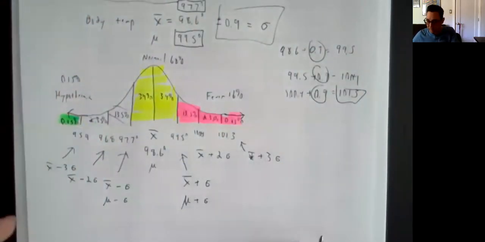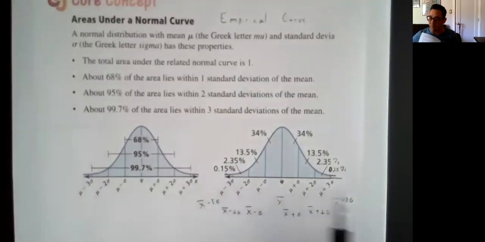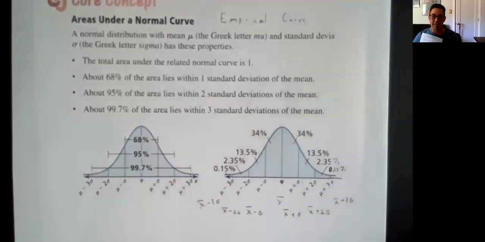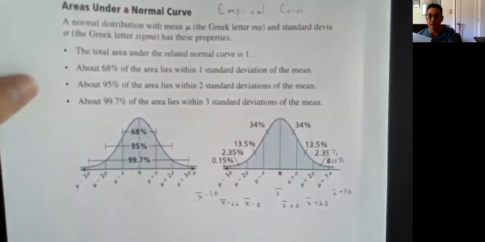Remember, just pretty much memorize this chart. This chart always works for all normal distributions. These percentages work in every single normal distribution case. They don't change. Now, if you don't have a normal distribution, they can change, but we're only going to study normal distribution cases. So using all this information, we're going to draw some of our own normal curves and do some of our own work.